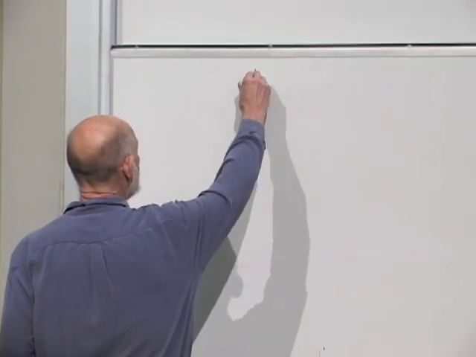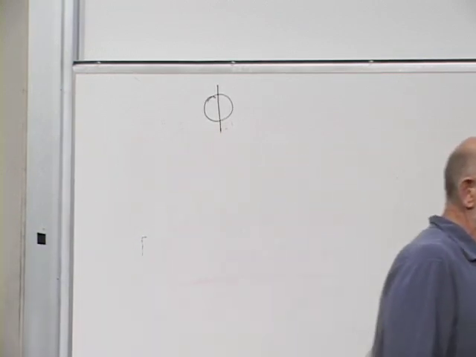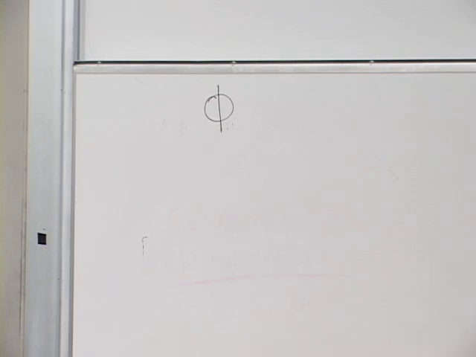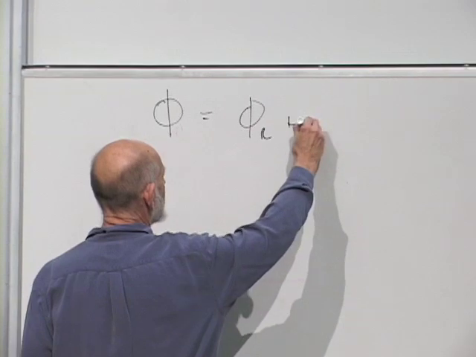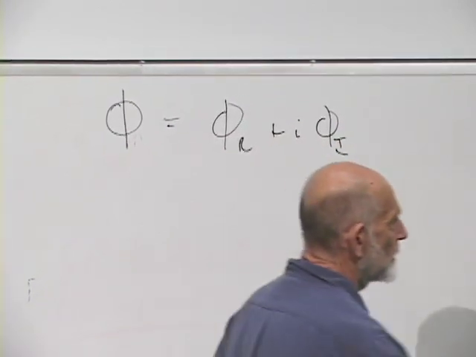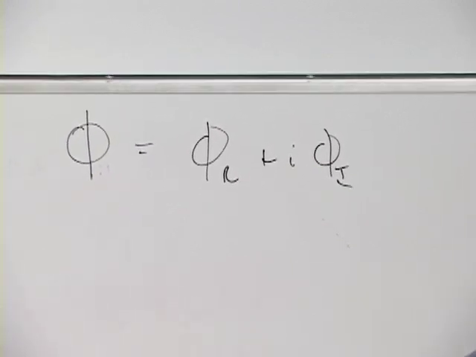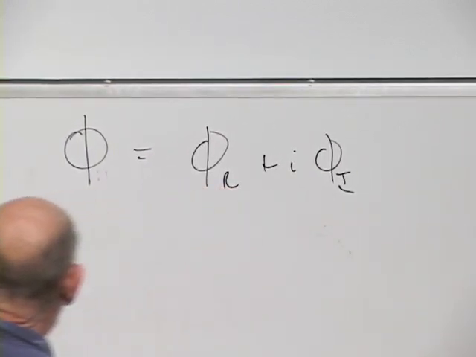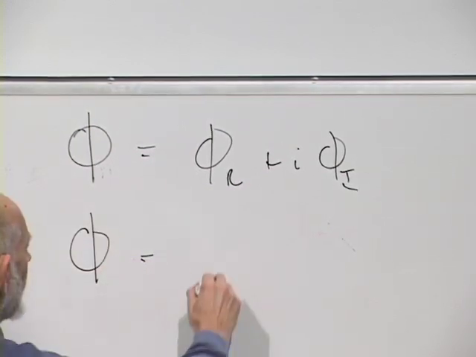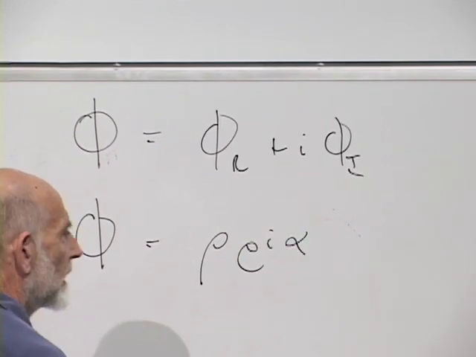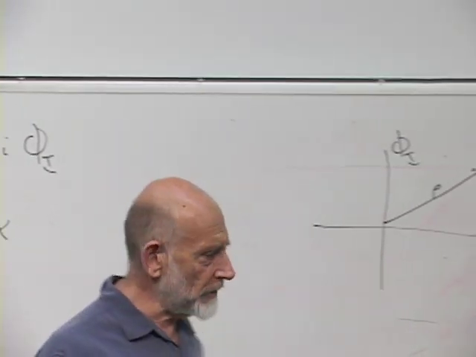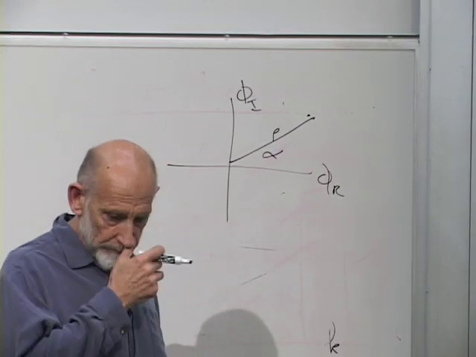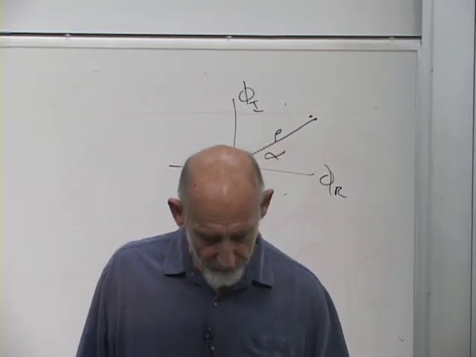Let's begin with a boson field phi. We did this last time, but since it's a subtle and difficult concept, let's do it again. And phi is a complex field. That means there's a phi star to go along with phi, and we can write phi in two ways. Phi real plus i phi imaginary. It corresponds to what I drew before, phi real, phi imaginary. Or we can write it as phi equals rho e to the i alpha, where rho is the distance along here. It's not a real distance in space, it's a distance in field space, and alpha is the angle. Two different ways, polar coordinates and Cartesian coordinates for the field.